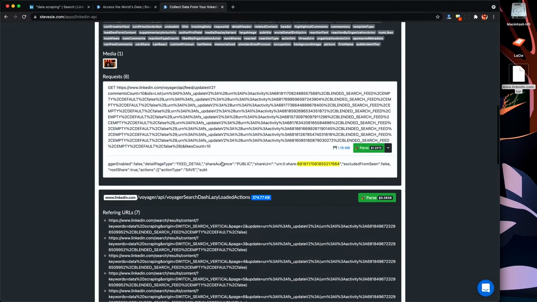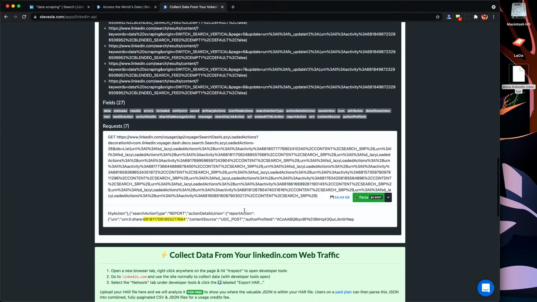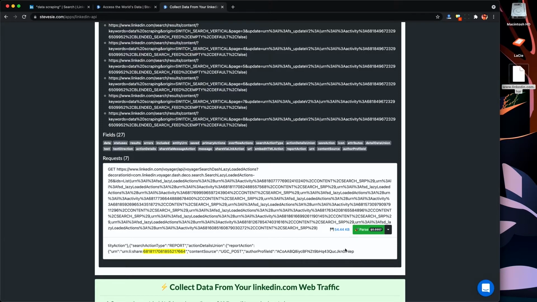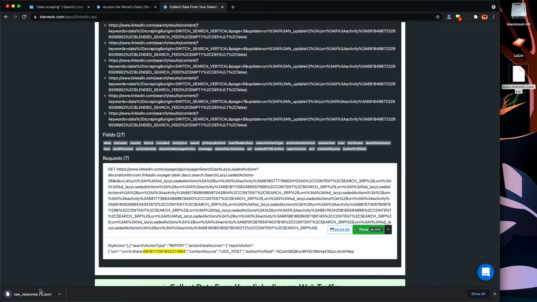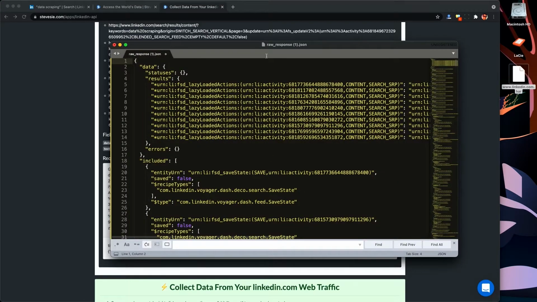So because we just need a list of IDs, less is more. I'd rather extract the data from this smaller group of requests. It's going to be easier to process than the bigger group. So what I can do here, on the free version of this tool, is download the raw data from LinkedIn. And when I release the search term, I'll see more data.